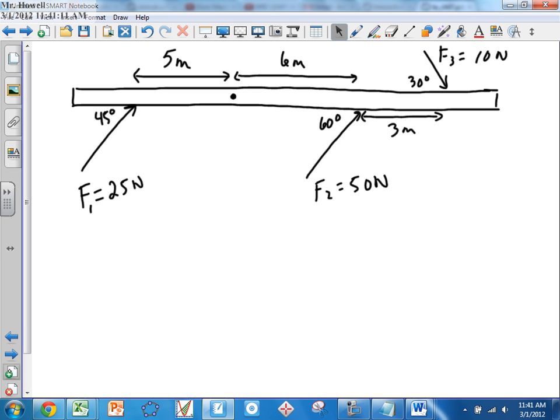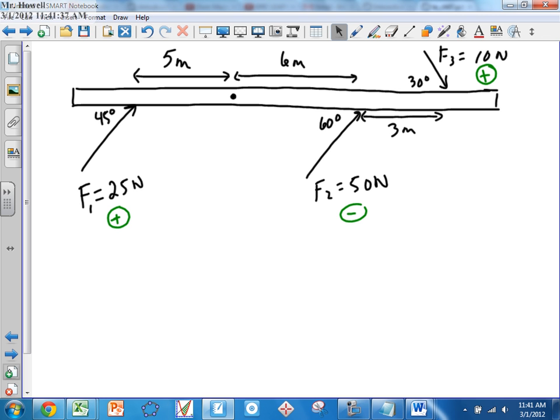So over here, which way will this force cause it to turn? Clockwise, this way, right? Positive. So think of this as a positive. Which way will this cause it to turn? Negative, that way, right? So think of that as a negative, and this one? Positive. So please write yourself notes for your torque. Again, it's all about which way it will cause it to turn. That's how you know the sign.